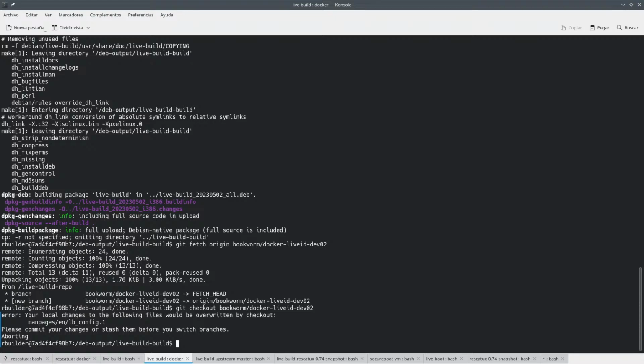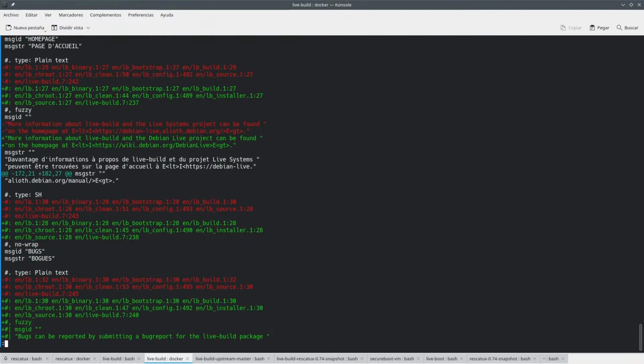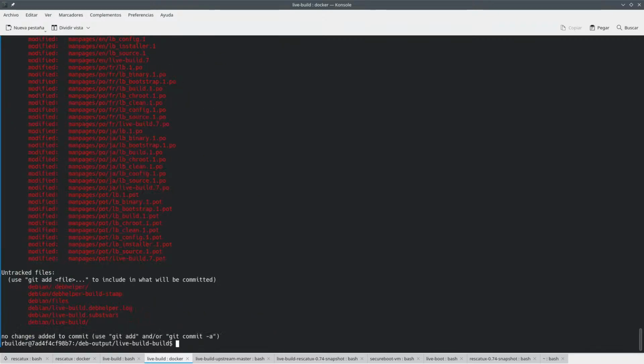And so apparently we have some changes here. Why is that? What is this? Huh. That's very interesting. So apparently building this stuff changes some files that we are changing right now. Whatever.